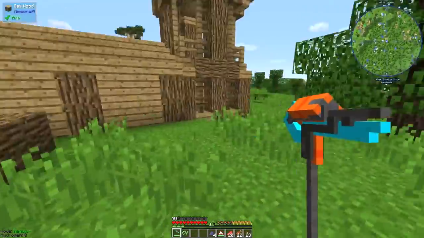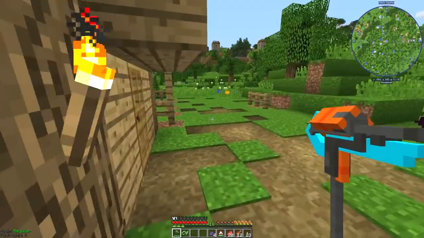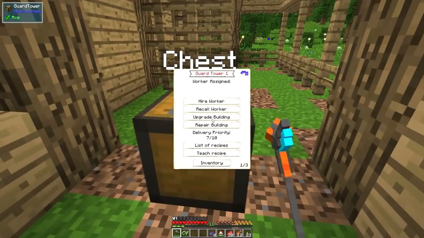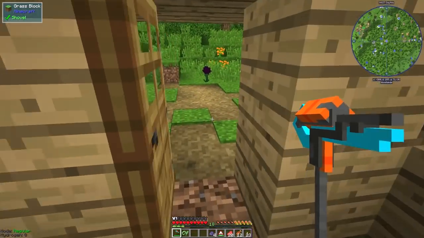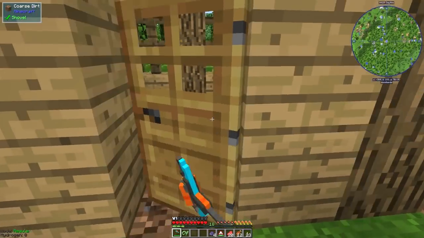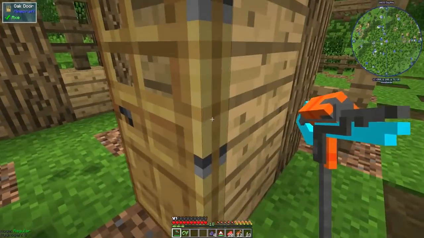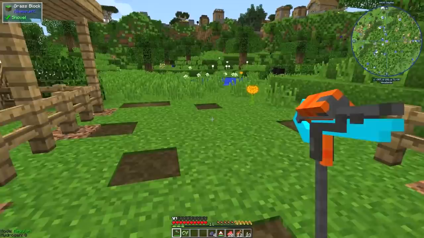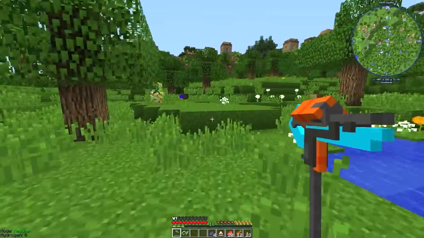No one in the guard tower. Do I need to assign someone to the guard tower? I don't know if I do or not. Let's have a look. Do I need to assign? There is a worker assigned. But they're not here. Oh, hang on. There's no worker assigned, is there? No. Worker assigned, none. There isn't one. That's why. Okay, right. Well, we definitely need some more staff members then, don't we? Some more citizens. Some more workers.